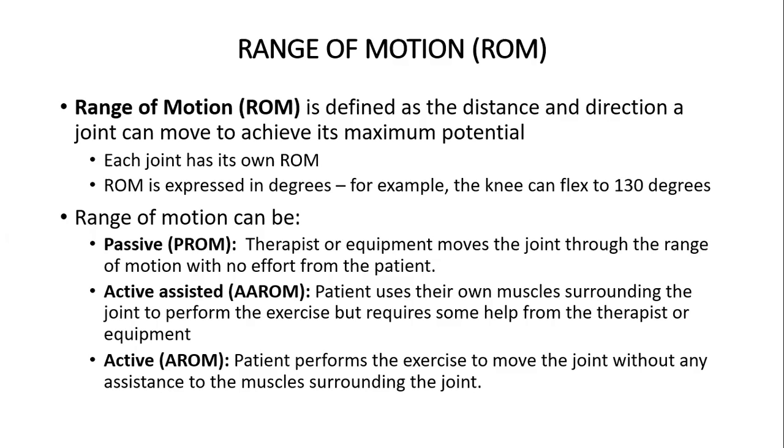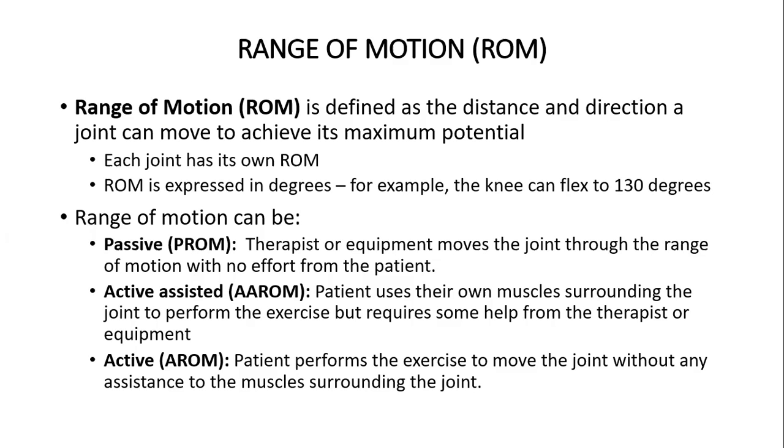For example, your knee can flex to 130 degrees. So if you were to hold your arm out to your side, all right, that's the neutral zero position. And if you were to raise your arm in front of you and over your head, you would have performed a range of motion probably close to 180 degrees. All right. And we use a measurement tool known as a goniometer to measure that. That's something you'll learn in your 4th month in our patient care class. Actually, the class that's going on right now.